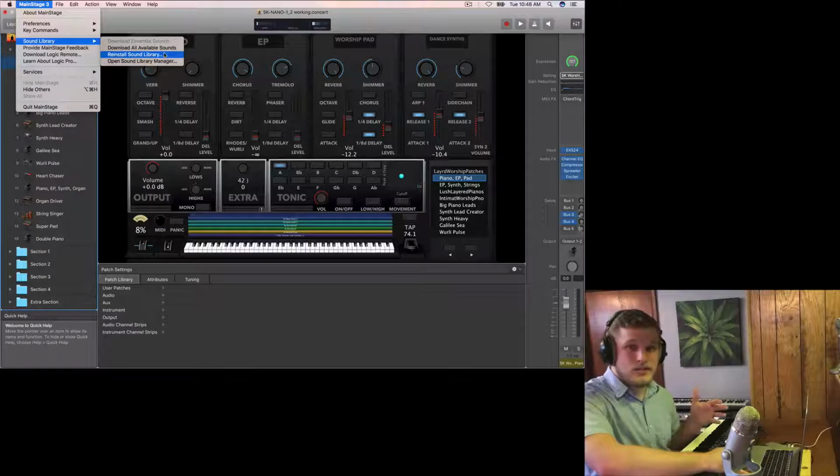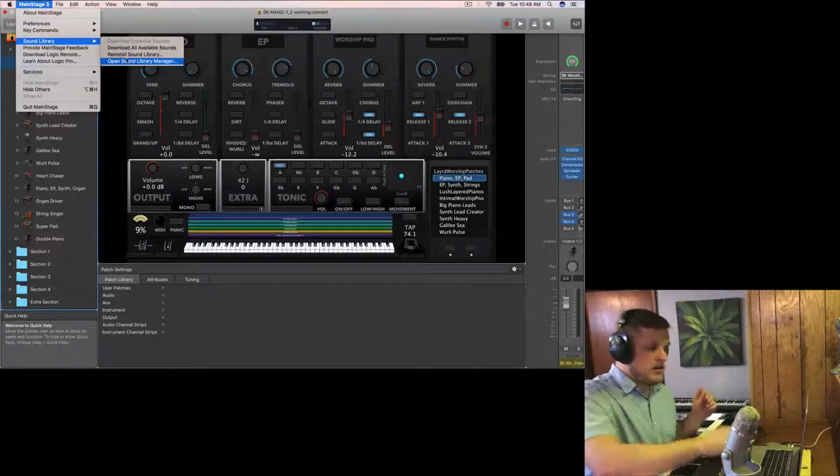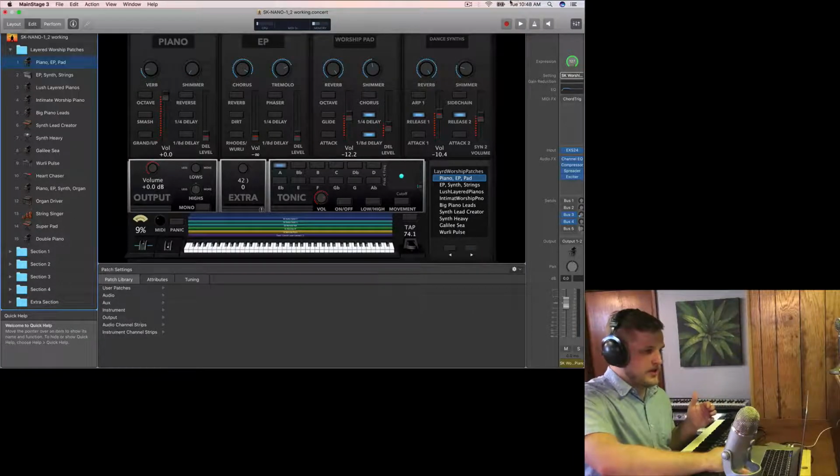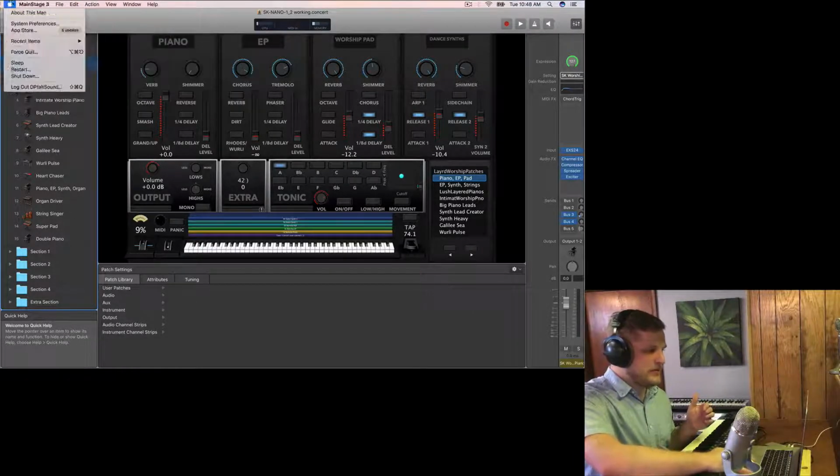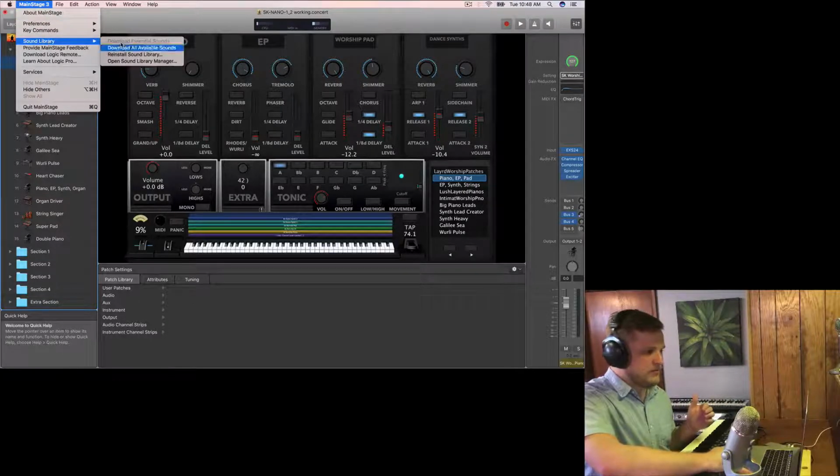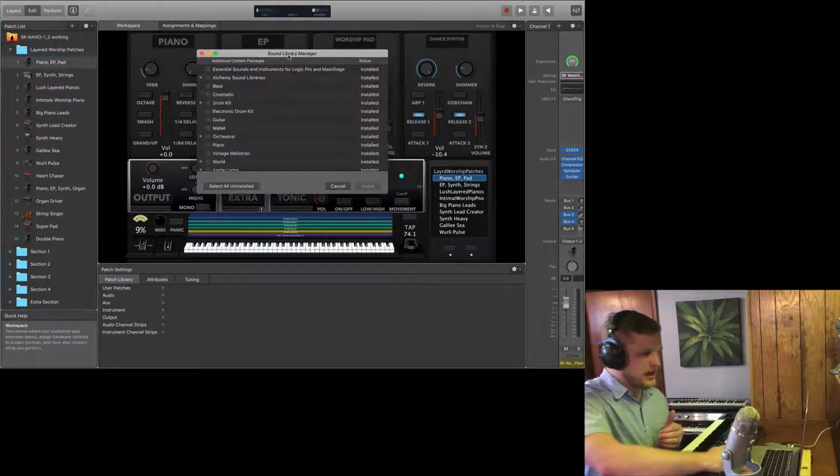If you're having issues with your sound library, samples not showing up, sounding real funky, then you can hit this reinstall sound library button to kind of reset your system, get everything reinstalled, kind of a fresh start. And that's not a bad idea if you have issues with samples cutting in and out or whatever. But what we're going to click on right now is Open Sound Library Manager. And you have to be connected to the internet when you do this. Otherwise, you won't be able to even access the Sound Library Manager. So you're going to click on Open Sound Library Manager, and it's going to come up like this.